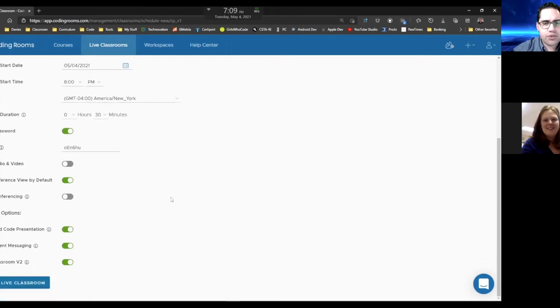There are some other things that you can go through inside of the Coding Rooms live classroom. For instance, there is a conferencing feature that, like Zoom, Google Hangouts, or even video calls in Microsoft Teams, lets you have video calls with the students, or even just share slides or other information right inside of the Coding Rooms environment. I'm going to turn that off for today's demo. We're just going to focus on the code. But you can see over here that there are some options that go along with live classrooms. Check out some of our other webinars specifically on live classrooms if you want to see some of the nuances of that.